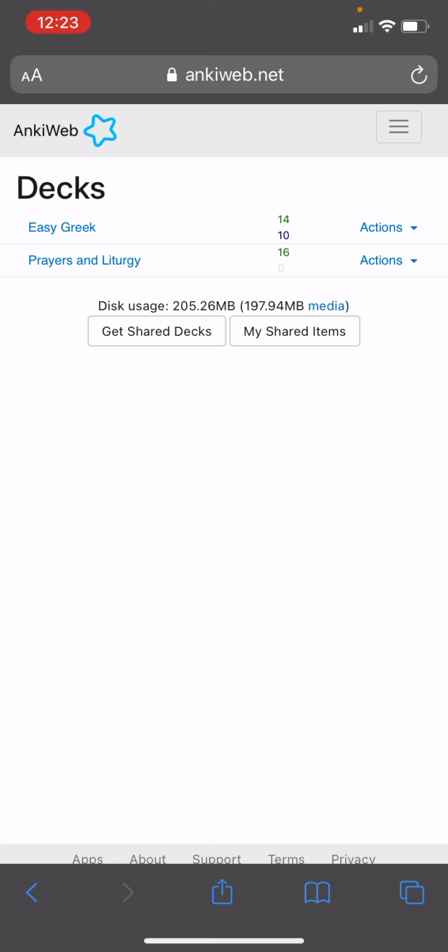But with Anki, if you have an iOS or iPhone, then I would recommend using the web format, because it's actually better than the app, and it's free. The app costs money, so until they come out with something that's actually worth paying for, or that is higher quality than just using the web format, then definitely do not pay for that app. It's not made by Anki, it's made by a third-party person. There is no reason for you to spend money on something that is worth less than what you are already getting for free. So, they're going to have to do better if they want you to pay for that.